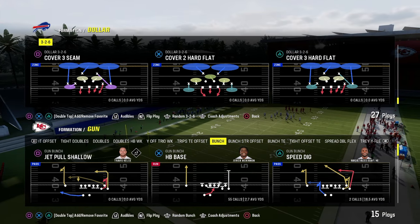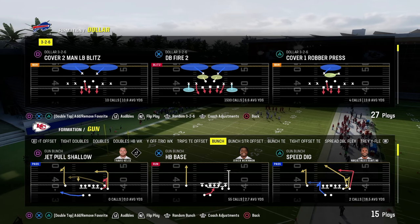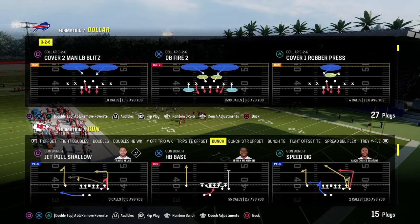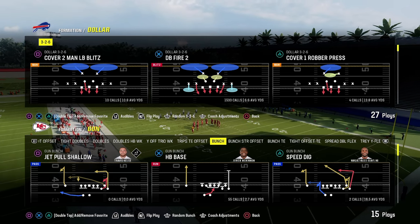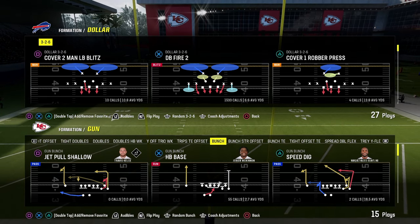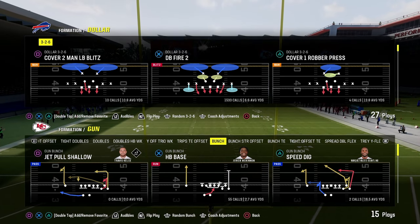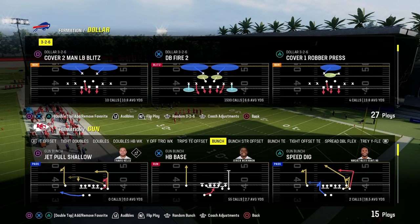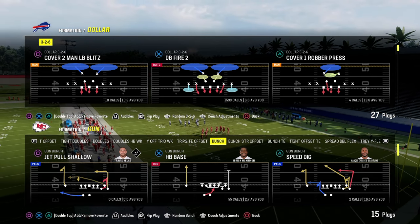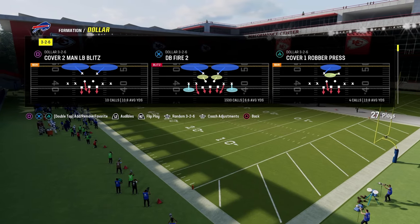So as I said in the beginning, we're going to be talking today about Crossman. And I really didn't understand a ton about Crossman until the last couple of years. I do think it's one of the most effective strategies that you have on next gen because of the way the movement system works. Delayed man coverage, which is what Crossman really is, is going to significantly improve your ability to get stops. So let me explain what I'm talking about. We'll get into some of these routes.